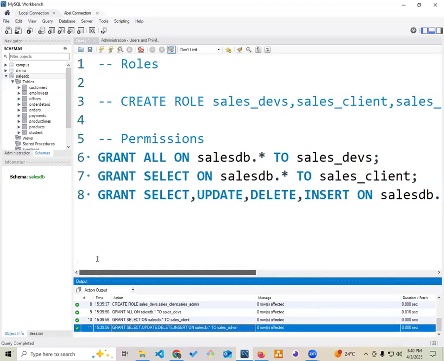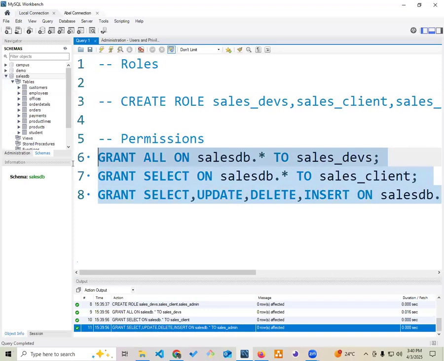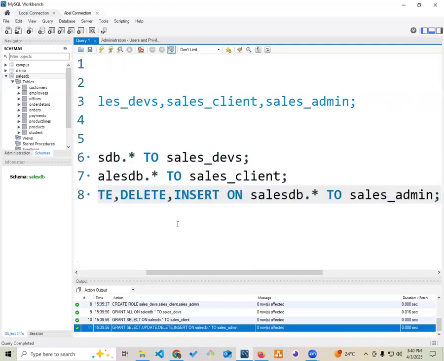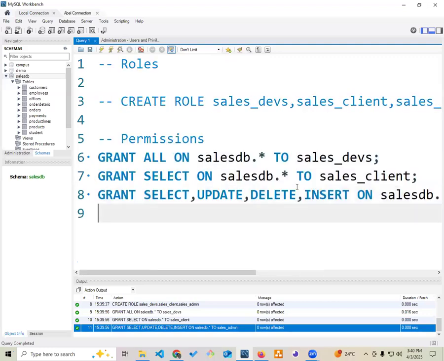So we are good on that. We have already given them permission. That's how you give them permission, using the grant. If I wanted to remove, I'll just come to the revoke. Okay, now let's create users, new users now.